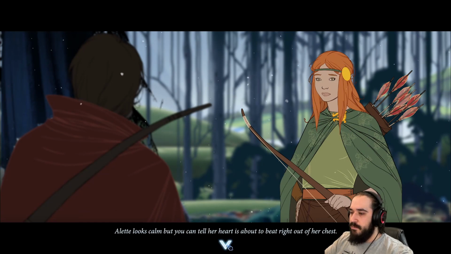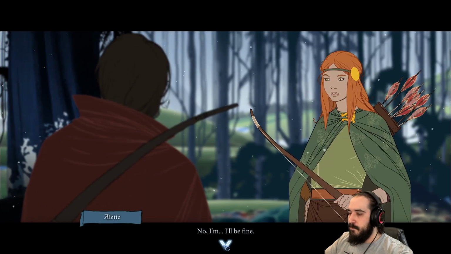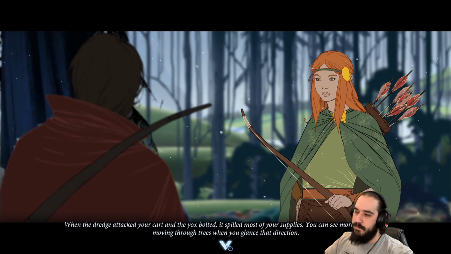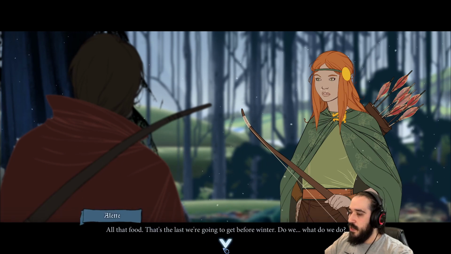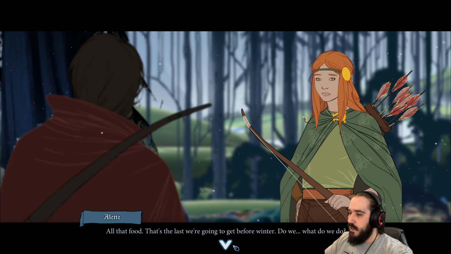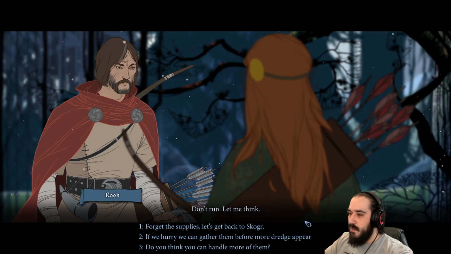Was that a Dredge? Alette looks calm, but you can tell her heart is about to beat right out of her chest. It was. Let me see. Are you hurt? No, I'll be fine. When the Dredge attacks your cart and the ox bolted, it spilled most of your supplies. You can see more dark figures moving through the trees when you glance that direction. All that food, that's the last we're going to get before winter. What do we do? Don't run. Let me think.